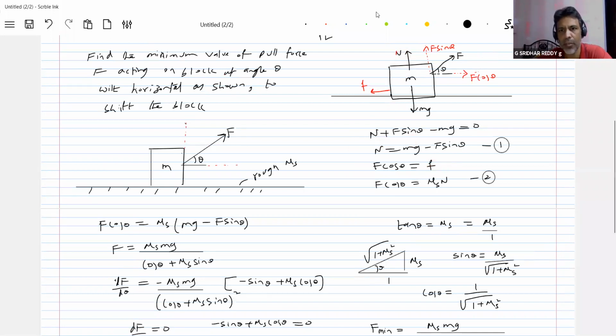So what is F? F should be equal to mu s N. So at an angle theta, if I apply, because of F sin theta acting upward, the normal reaction decreases. Then definitely the limiting friction which is needed will decrease here. So we are discussing the problem of shifting. If you want to write FL, it doesn't matter. It doesn't make any difference. Here we are discussing the problem about to shift. Here the normal reaction I should minimize. So therefore I'm applying at an angle theta.